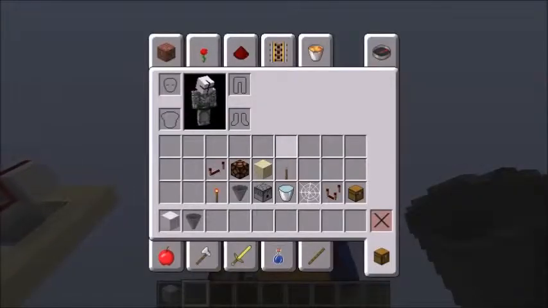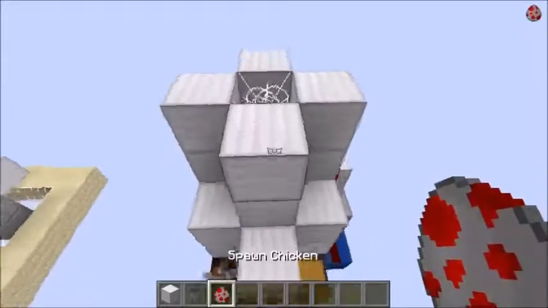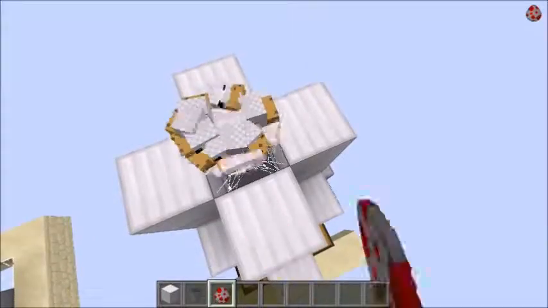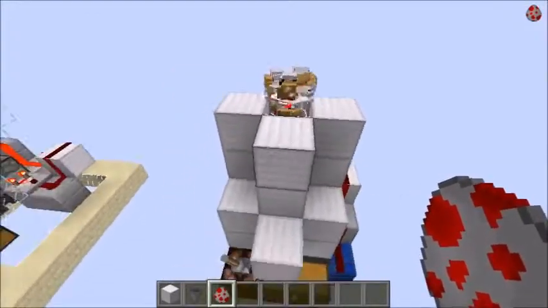All that's left to do now is put some chickens in. So just drop them in the top and they will sink in the cobweb. They aren't going anywhere, as you can see they aren't going to escape. Put in as many as you want, leave them to fall in, and the rest is 100% automatic.